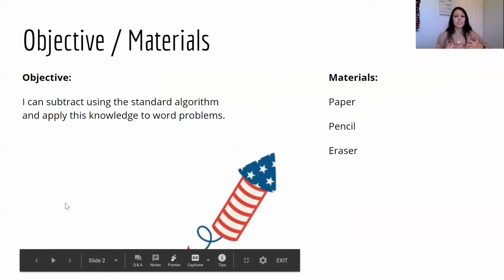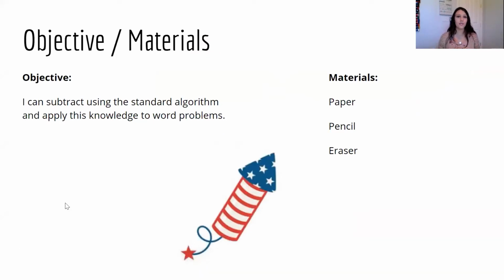So, our objective for today, you guys can go ahead and say this with me. I can subtract using the standard algorithm and apply this knowledge to word problems. And the only materials you're going to need are just a piece of paper, pencil, and an eraser. That way you can do your work on your paper while I'm doing it on the video screen here.